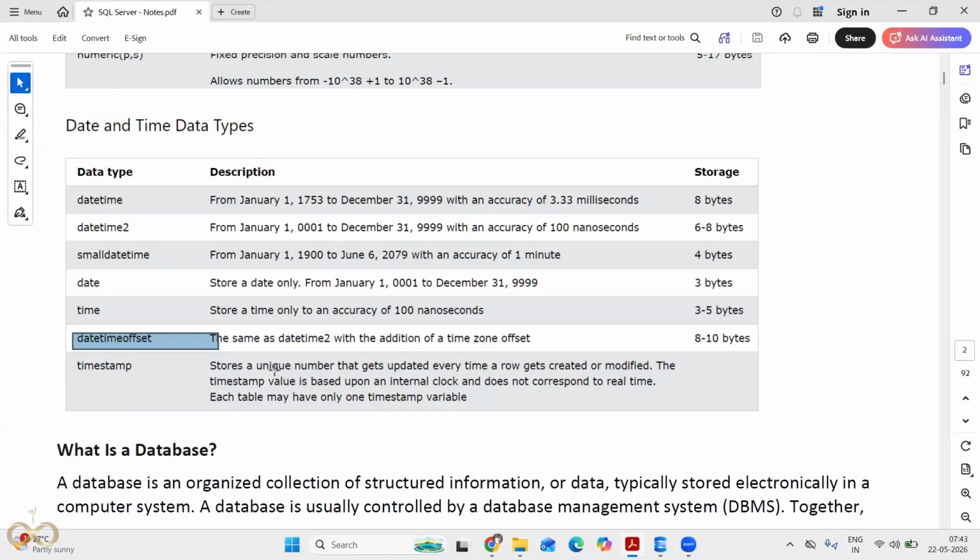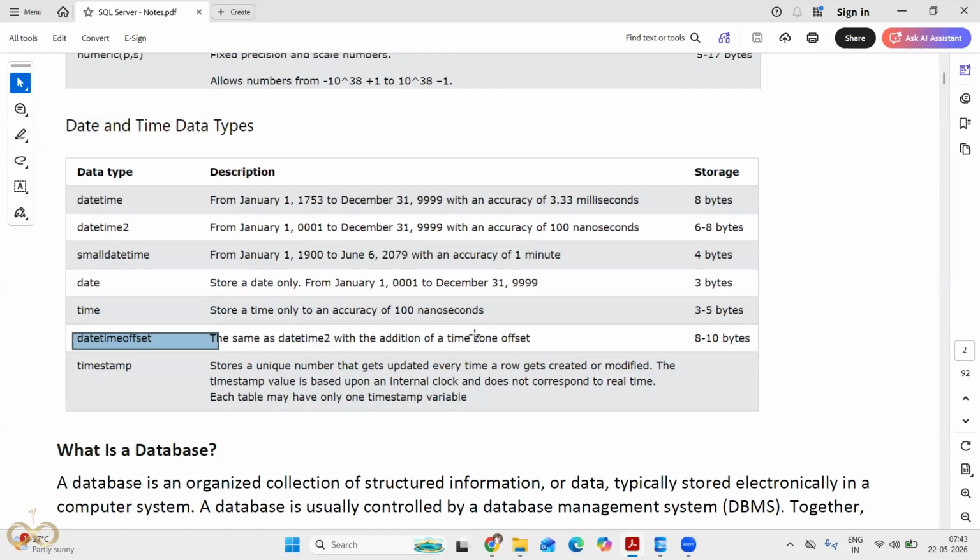Okay, and it will calculate the difference from the UTC, coordinated universal time. It will calculate the difference between that particular time zone and the UTC time.